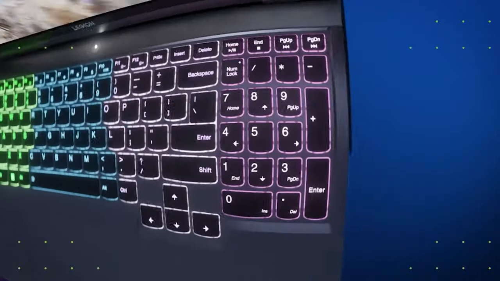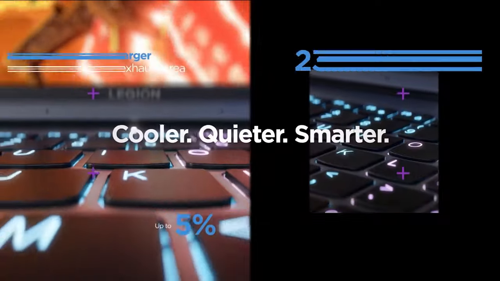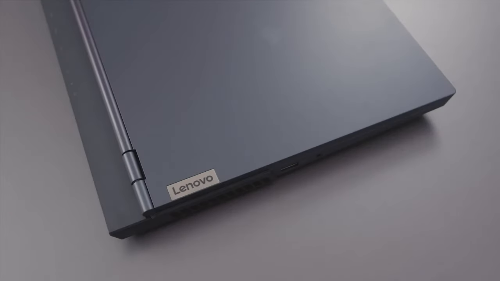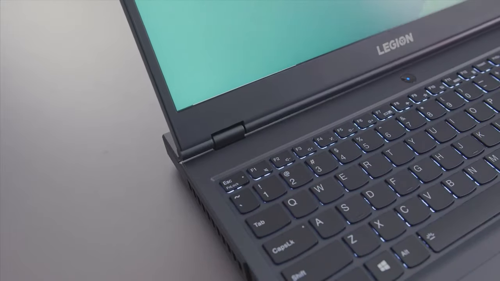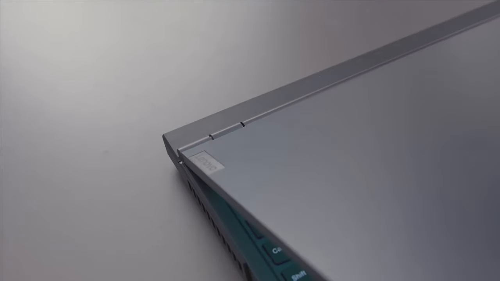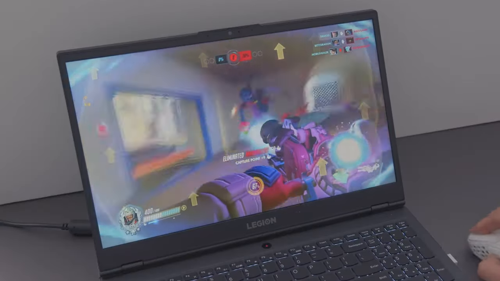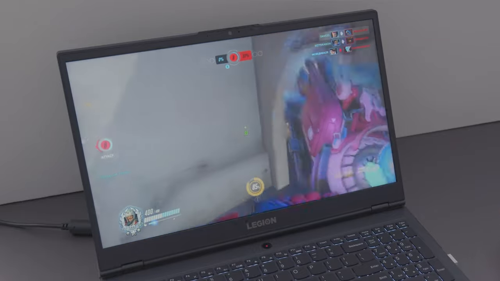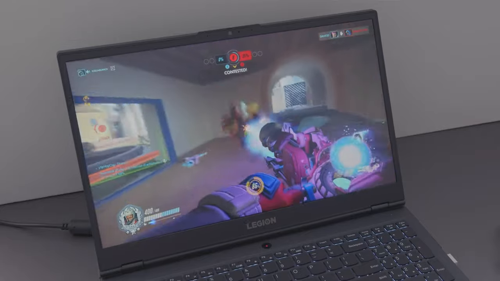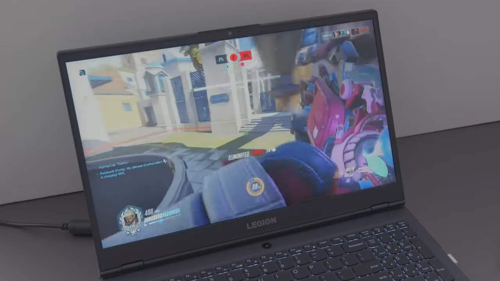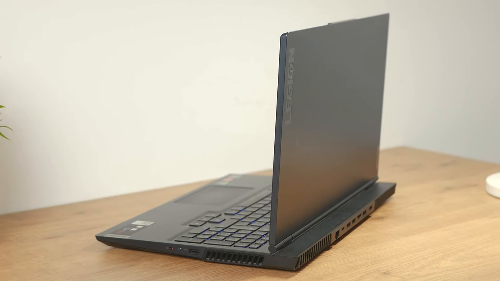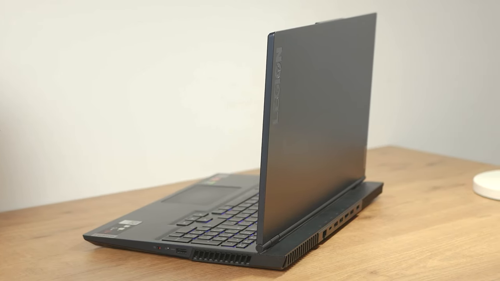The laptop's display is another standout aspect. With a full HD resolution and IPS technology, it delivers sharp and vibrant image quality. Additionally, its high refresh rate of up to 165Hz ensures a smooth and blur-free gaming experience, which is essential for fully enjoying fast-paced games. In terms of design, the Lenovo Legion 5 Gen 6 boasts a sleek and understated look, with a backlit keyboard that allows for easy navigation in dark environments. Furthermore, its weight of 2.5 kilograms makes it portable enough to take anywhere.